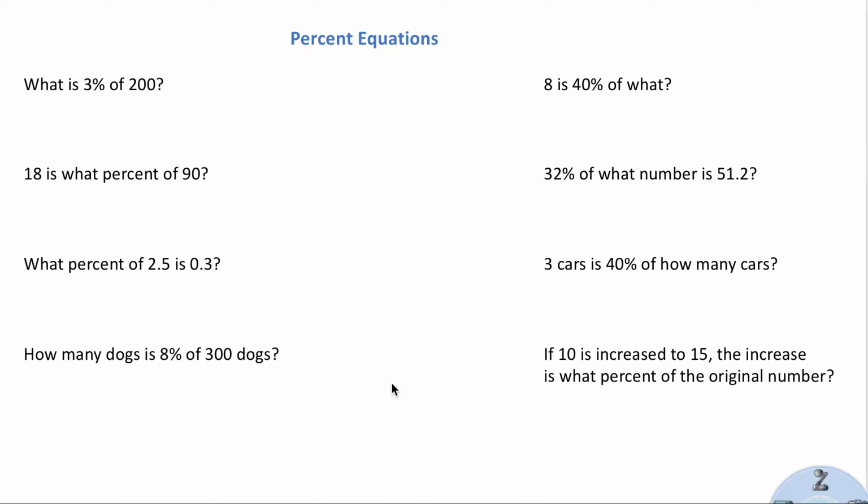Okay, now we're going to talk about percent equations. And if you do the help button on this, it's probably going to explain it different than I am. They have this little formula equation they're going to use, but everyone always gets the A's, the B's, and the P's in the wrong place and can't figure that out.